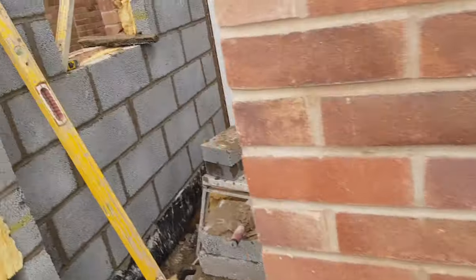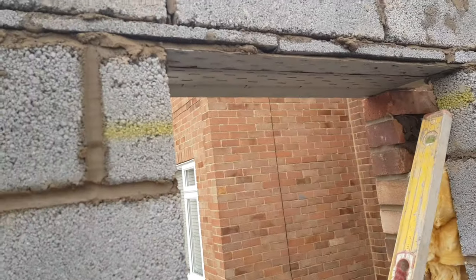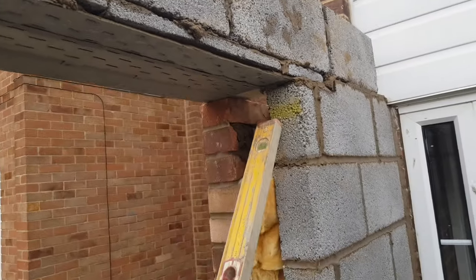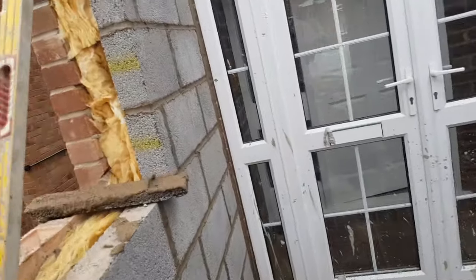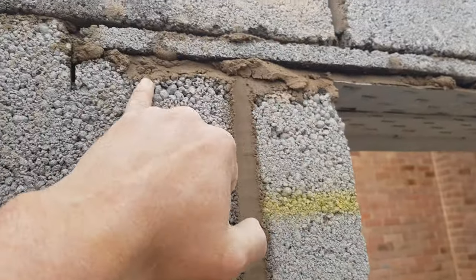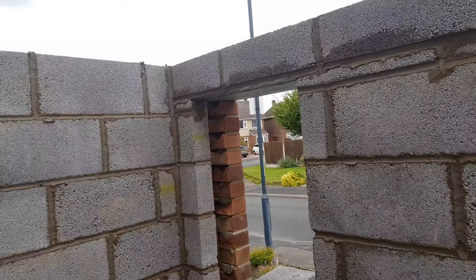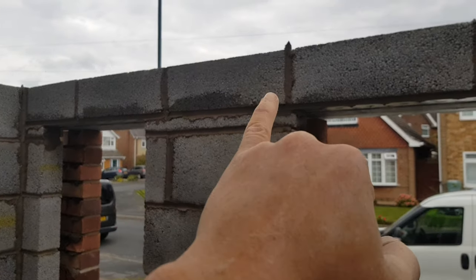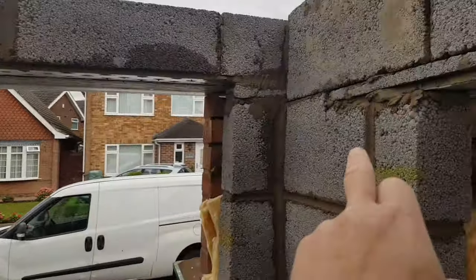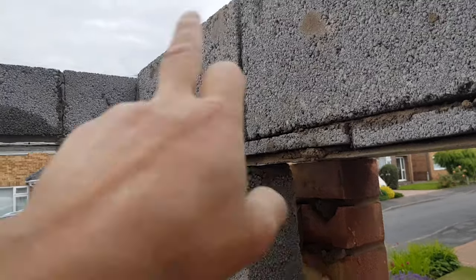Right, so all the blocks are on. It is almost 4 o'clock. Let me show you the issue we've had, and it's a nightmare. They wanted their window and lintel sitting on the same height. So I've done that in bricks. But these bricks don't work gauge. So where I've sat the lintel, I've had to pistol my block. And then I've had to get it back right, because these lintels are sat a course higher. So there I've had to put a cut under, whereas here I've had to pistol the block and then put a slither over it, and then get it back right.